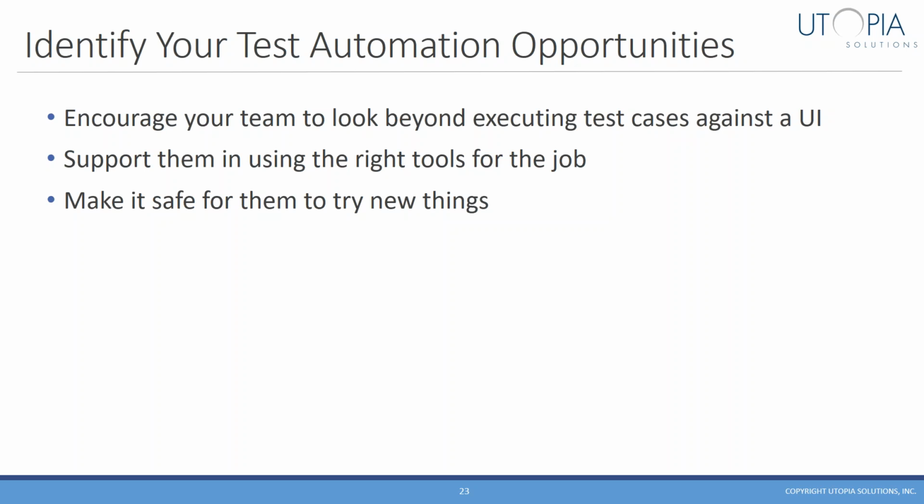Once you've identified the opportunities, you need to build your strategy. And it follows that a team, based on what we just talked about, may not have done what they need to do before, or it may be something new to them. And here's where, as IT leaders, we can really help out. We need to make it possible and safe for our teams to evolve their skills and apply the right solutions to the right problems. If the potential benefit from automation can be quantified, now it becomes a business problem. And as IT leaders, we have ways of solving business problems to get our teams what they need.